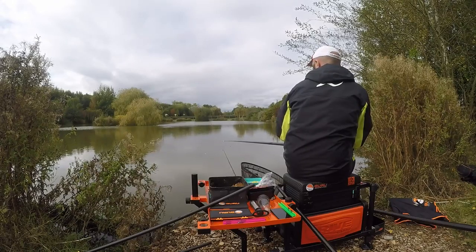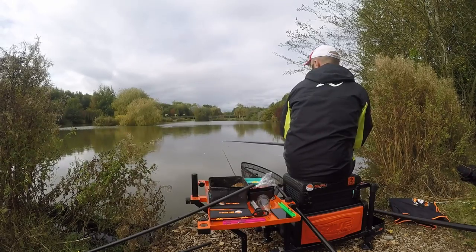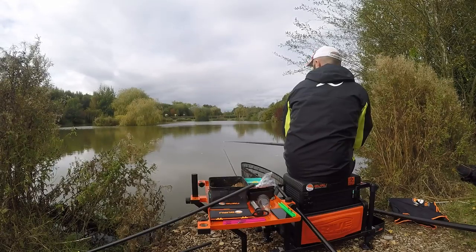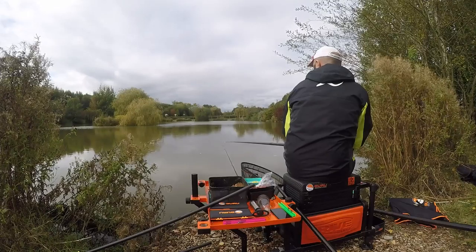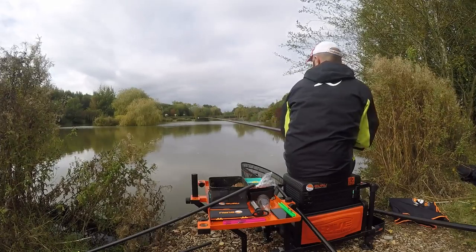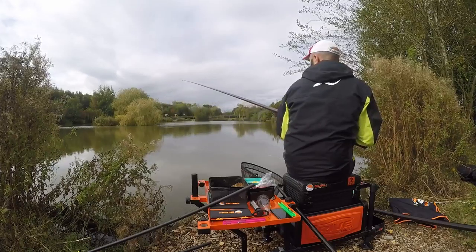Float's settling nicely. Got most of the Bristol showing today just because we've got a bit of a breeze on the water at times. We've got a slightly longer line just to cope with that, just to stop the float moving about. There we go, we're into a fish. Oh, bumped him. I feel like a better fish as well.